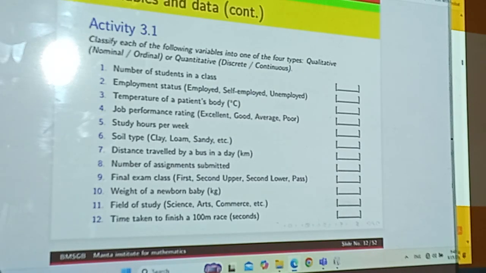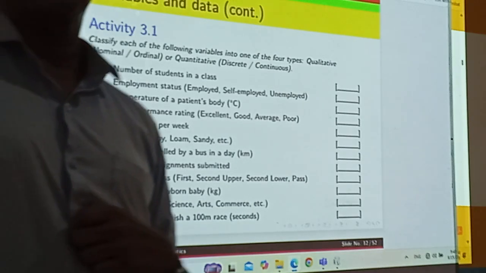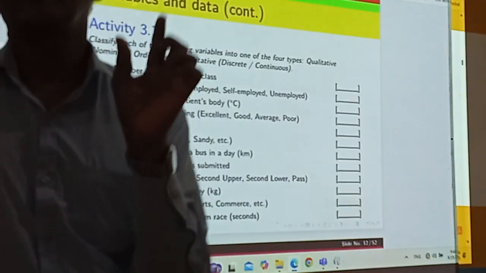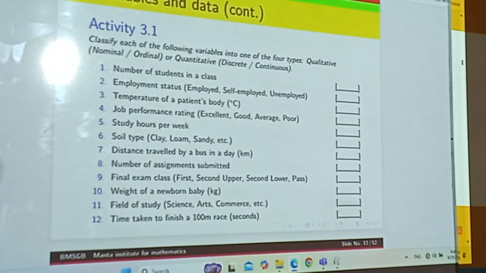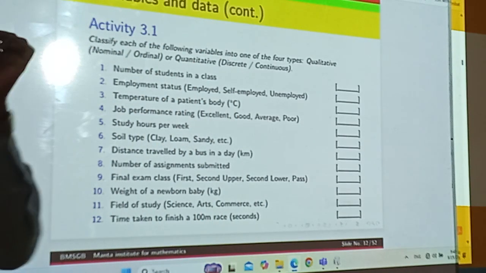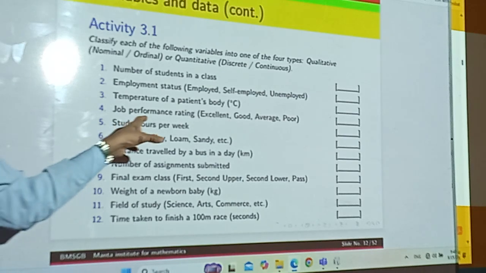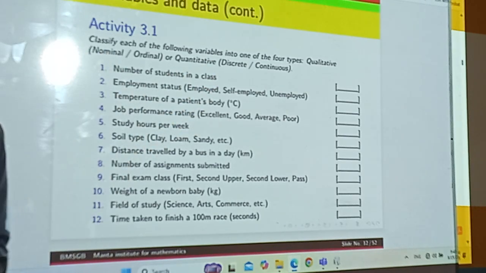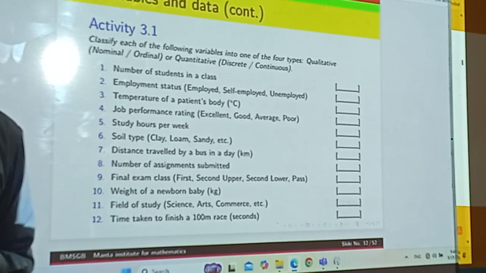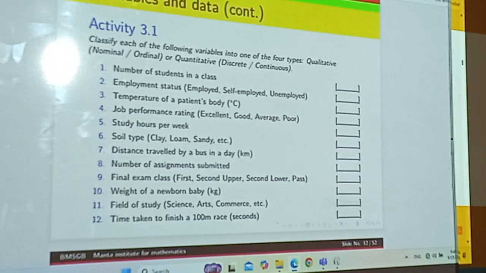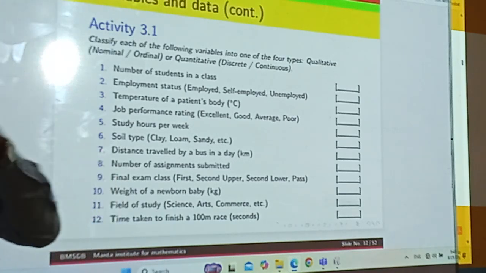That again depends on how you ask the question. If your question says number of hours to the nearest hour, then it is discrete, because it has to be 0, 1, 2, 3 and so on. But if you just say work hours, then it can be a decimal number also, and you can measure only up to a certain accuracy. In that case it is continuous. So it depends on how you frame your question, which determines the type of the possible data.